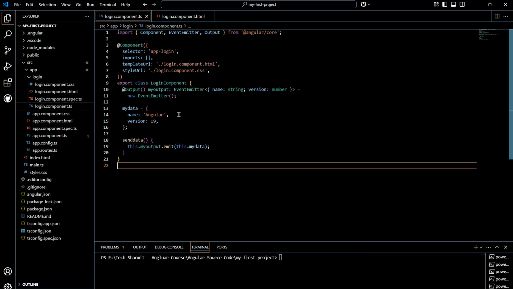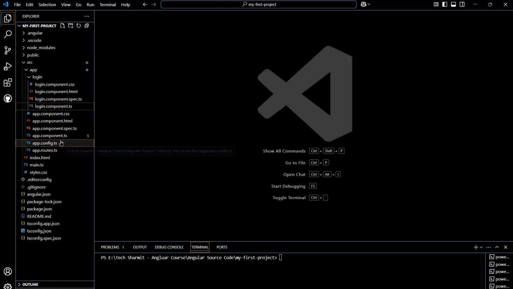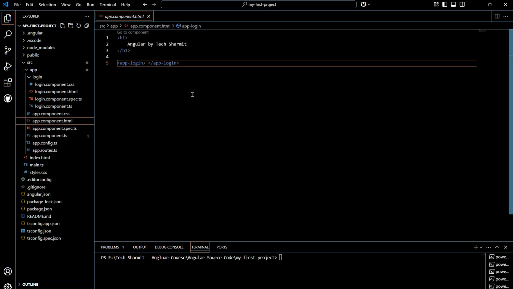So what this will do now, it will send this data to the parent application. So far, we have just added all the required things into the login or child component. Now it's time to declare things in the parent component, because we want to receive this data as well, right? Otherwise, how will a parent component use it? So to receive the data, let's go to the app.component.html file. Here we are going to receive it. Firstly, we can simply write here myOutput, because this is the thing that we are receiving.